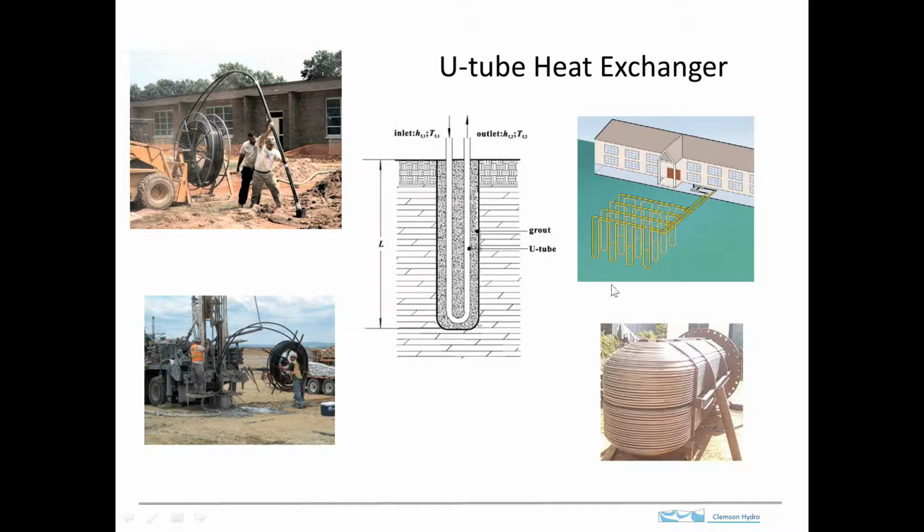This general geometry can be used for a variety of other applications, and here's a bundle of many U-tubes that are put together for an industrial application. Fluid is put in here, circulated through these tubes, and then this whole bundle is put into a chamber that has liquid or gas circulated through it to exchange the heat. So it's a fairly versatile geometry and fairly effective at exchanging heat. So let's set up a simulation that allows us to analyze this.